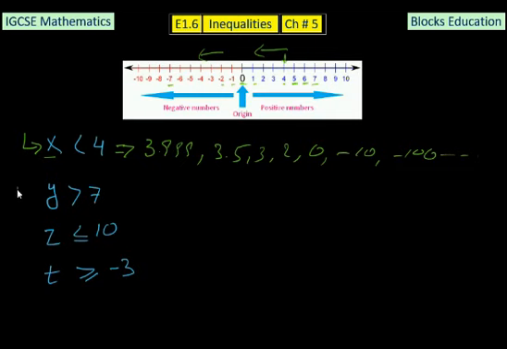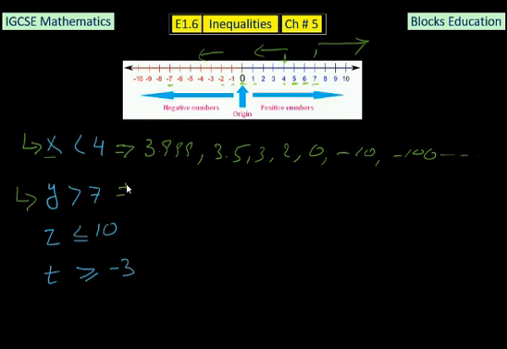Now look at that example. y is greater than 7. It means that in that case, this is 7. You have to travel to the right side of the 7, because this is the greater part of the 7, and if you go to the left side of the 7, that is the less part of the 7. So you have to travel to the right side of the 7, and look at that, this is only greater than 7. This is not equal to it.